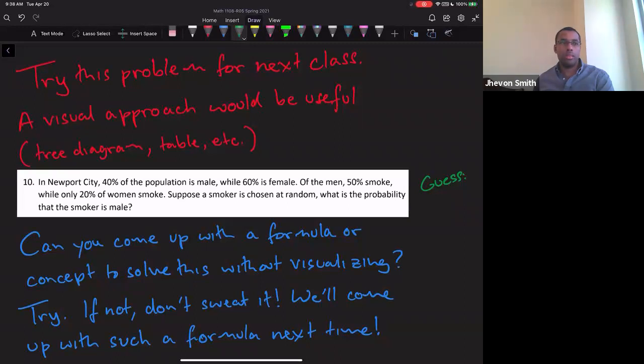I wasn't too sure how to set this one up, not gonna lie. Did you have a guess though? Did you do something but you're not sure if it's correct, or did you just not do anything? I looked at it and I had a hard time trying to find which numbers to use. Do you know what you're looking for? Maybe we should start there. Well, you're looking for the probability that the random smoker is male. Right, but tell me in terms of formulas, what does that look like? I think that's what I was confused about. That's the first thing. We have to know what we're looking for. So what do you guys think? What are we looking for? Can anyone state what we're looking for?